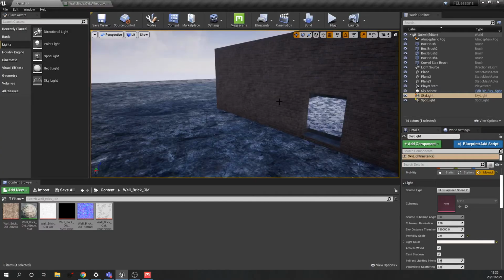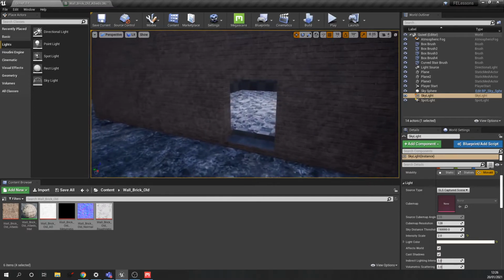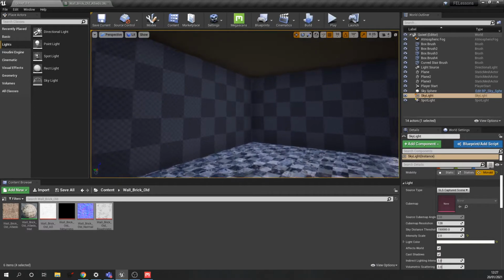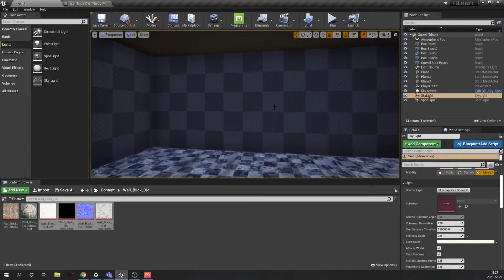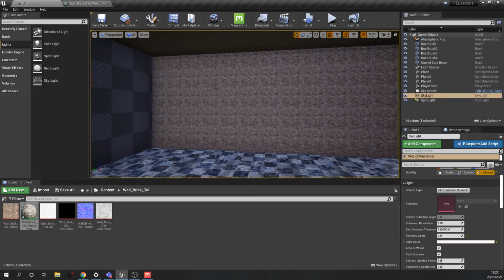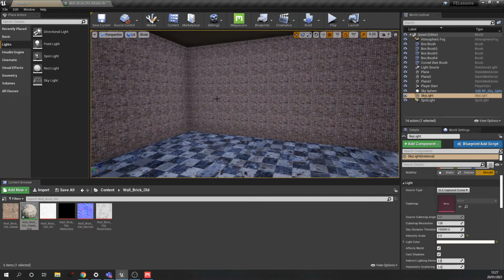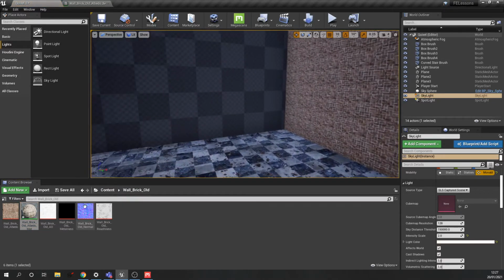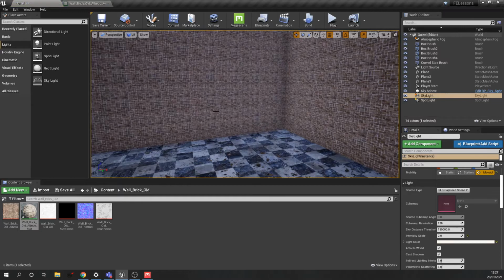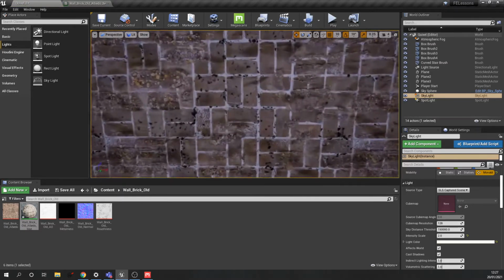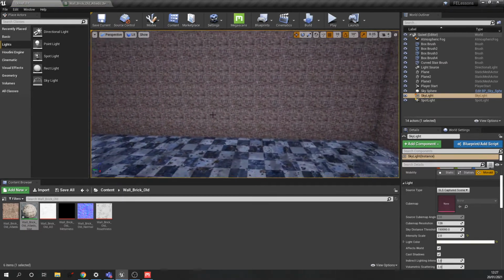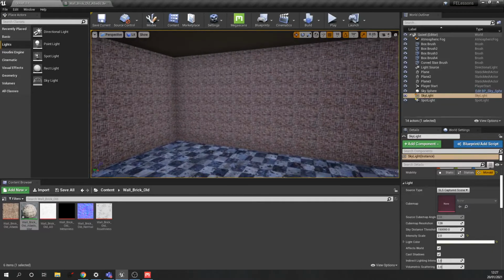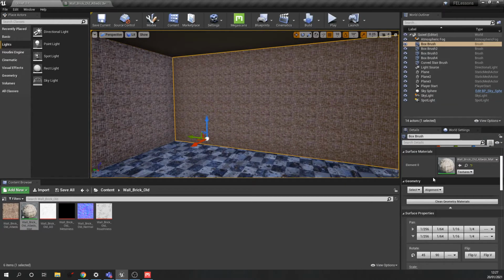and then all I'm going to do is come into the building here where I've still got these walls that haven't got anything on them yet, and I'm just going to simply drag that onto that one, like so. Just let it compile for a second, onto that one, onto that one, and onto that one. Okay, so it's very, very small at the moment. It's super, super tiled. So I'll try a couple of things to help improve this.